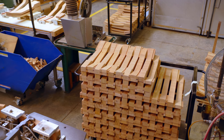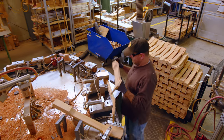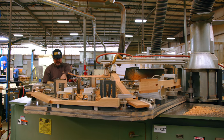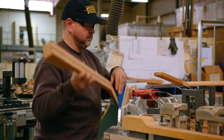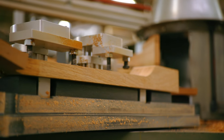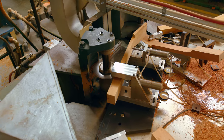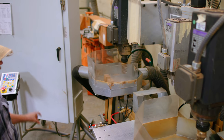When we machine a neck, it initially starts out on our rotary profiler, which is an old-school cam-driven shaper table. It'll rotate circular around those cutters, and at each station an operator will rotate it in the fixture so it does different operations. We've introduced machinery in several areas, and it's not really to take away from the craftsmanship — it's more to make the consistency there so that the craftsmen aren't spending so much of their time trying to get the basic shape done.